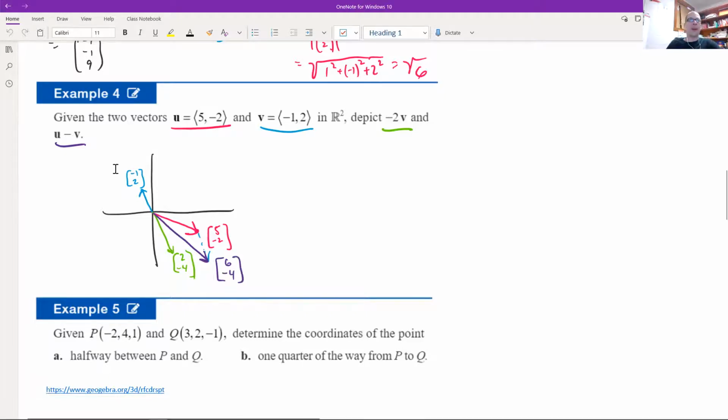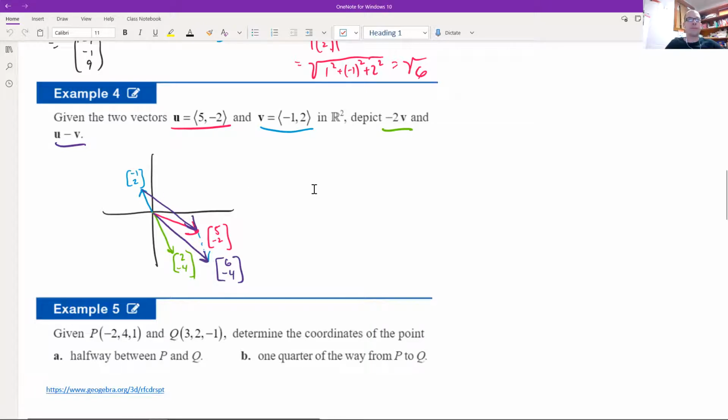All right, so I didn't do a great job of making sure those hit the same y value. I need to make the green one a little bit longer. Let's see what we can do here. Movie magic. Oh, that's horrible. All right, fail. Let's keep going. But yeah, that vector, the purple vector, u minus v, can show up there. Also, if you wanted to view it as going from the tip of v to the tip of u, that is the same vector.